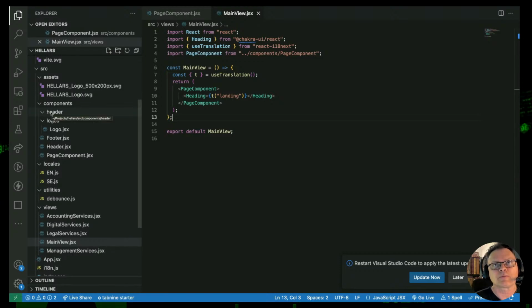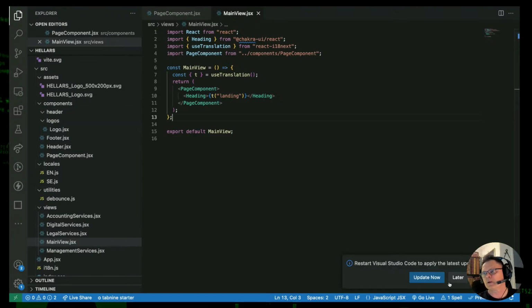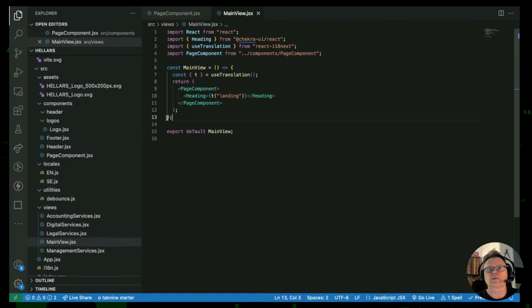I'm gonna get rid of this subfolder because when it was named with a small h like header, it wasn't actually picking up hot reloading. It was really, really weird. It didn't pick it up, but it does now. So I'm good. It's hard to explain, but it took me off on a small bug hunt.